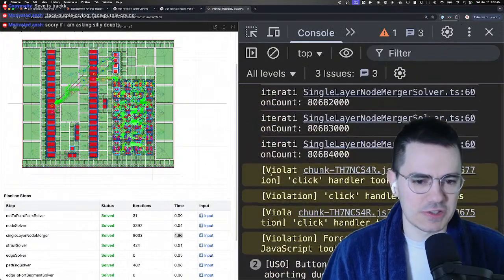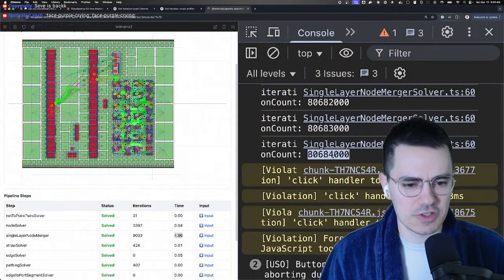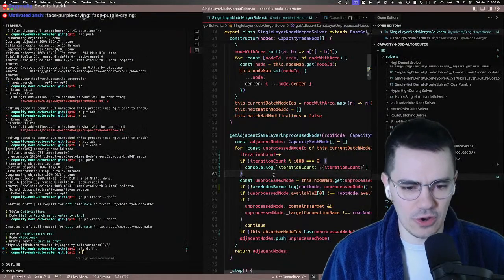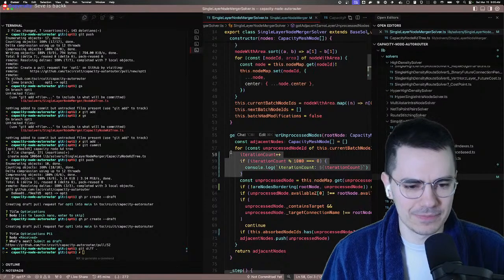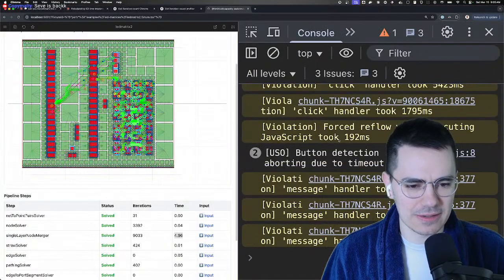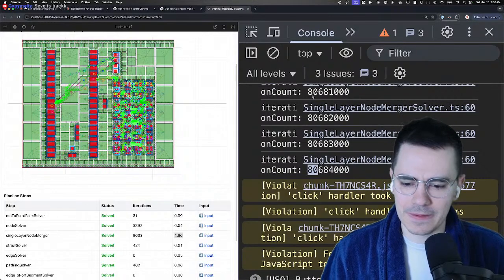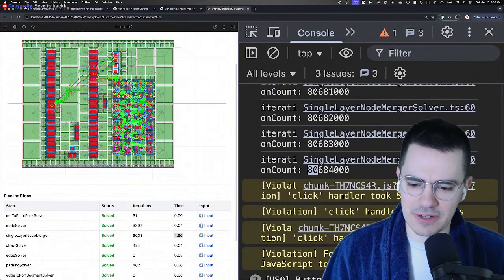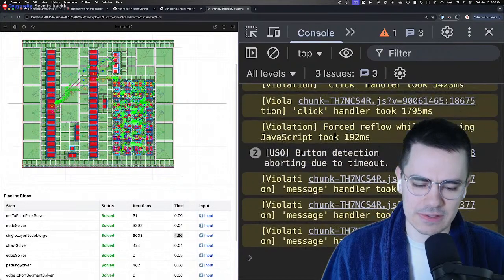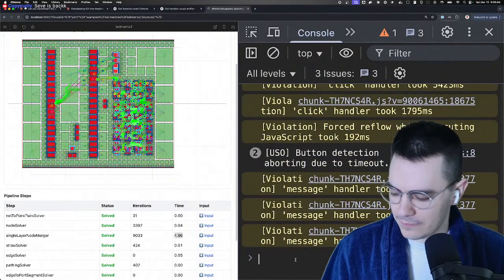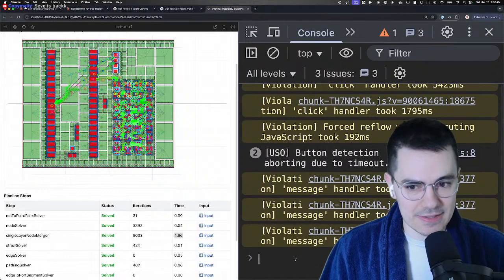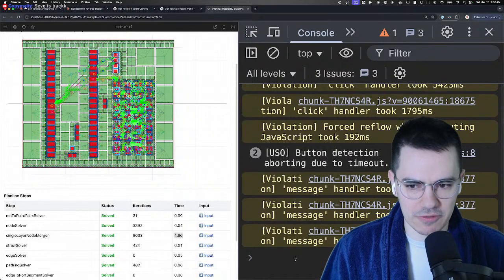All right, so this function was called like 8 million times or something. Is that right? That's 80 million. Okay. And then we got 9,000 iterations here. So what is that as a function of the number of nodes?